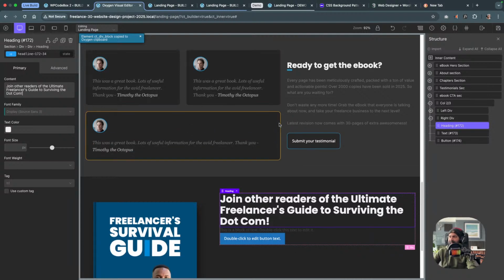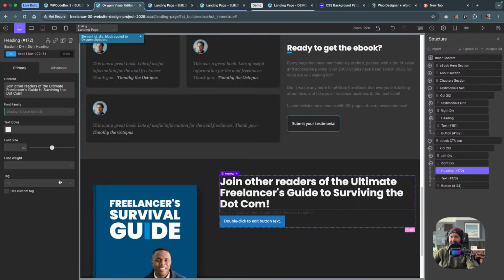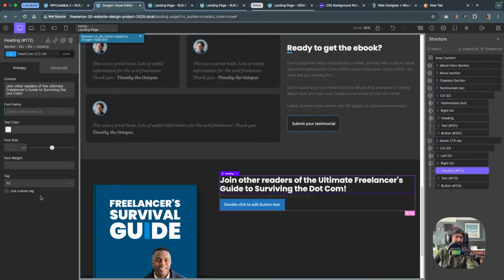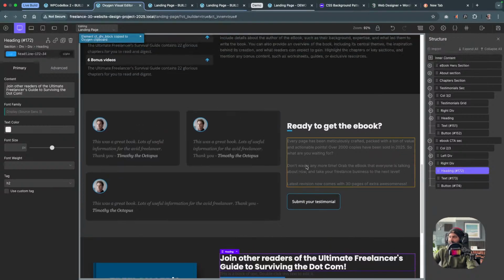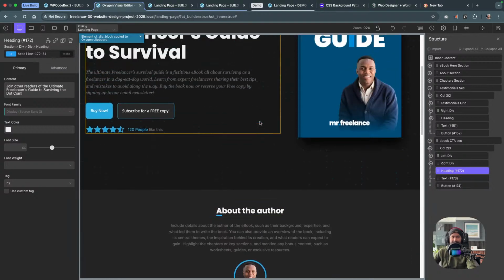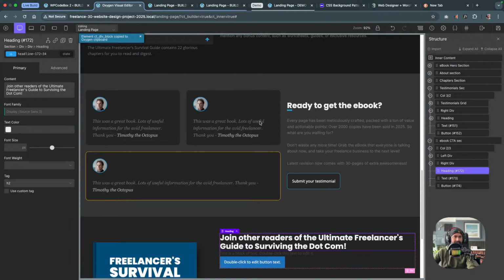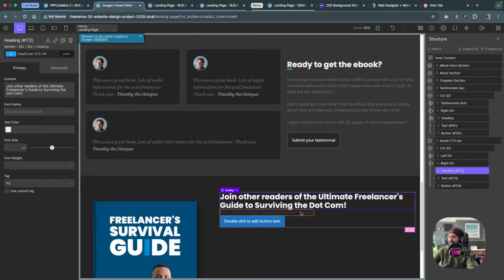Now, let's just make sure that we have the right tags here. That definitely cannot be an H1. So let's go for H2. Yeah, that's fine. All right, so for the text, I have some dummy text here as well.